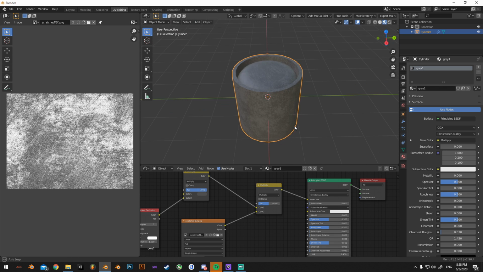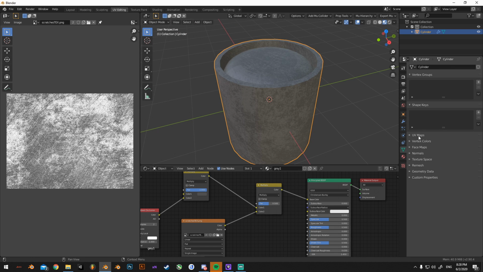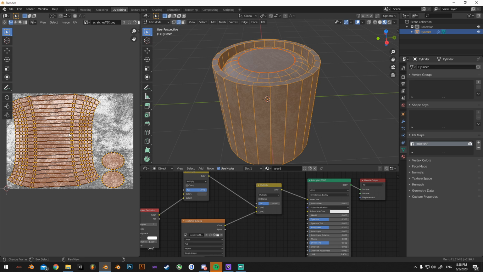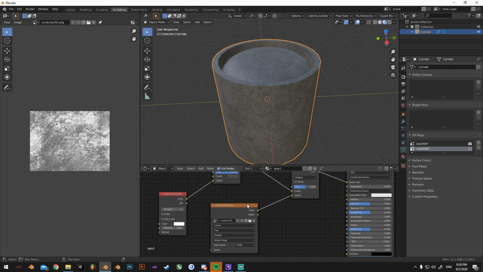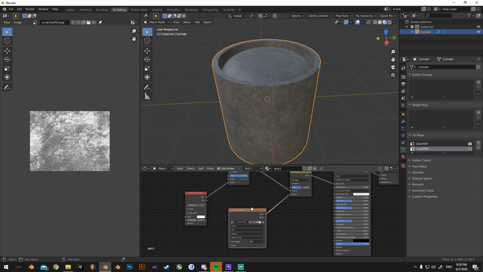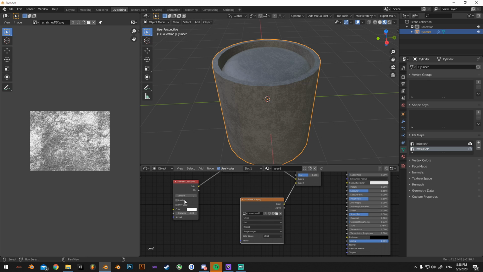By the way, what's very specific to my workflow is I create many, I mean, not many, three at most UV maps. One is for the bake map. That's the last map we're going to need when we're baking our texture. So call this unwrap map bake map. And the next one you want is a mask map. The mask map is going to be controlling the scratches or dust, or basically the grunge map.